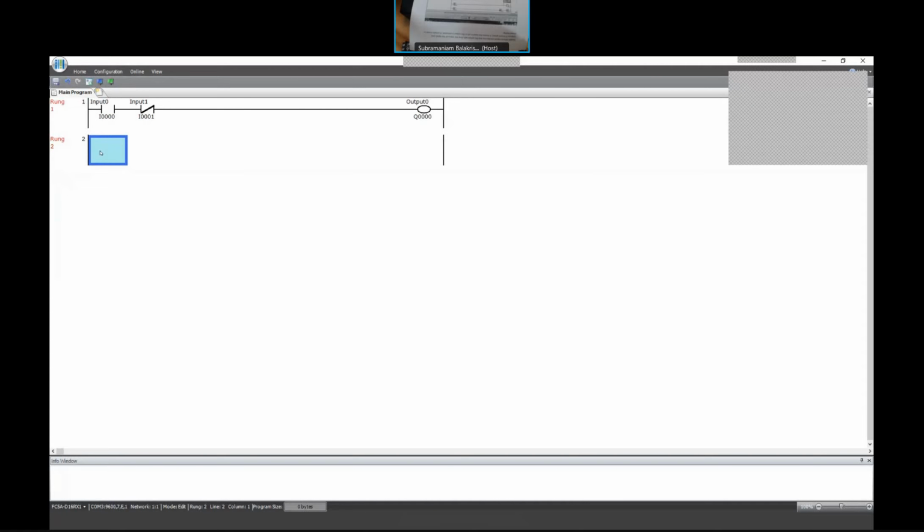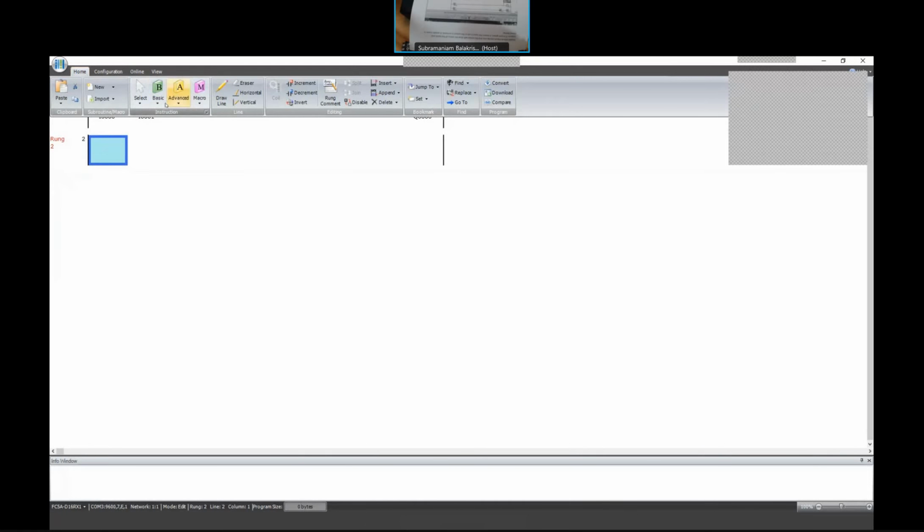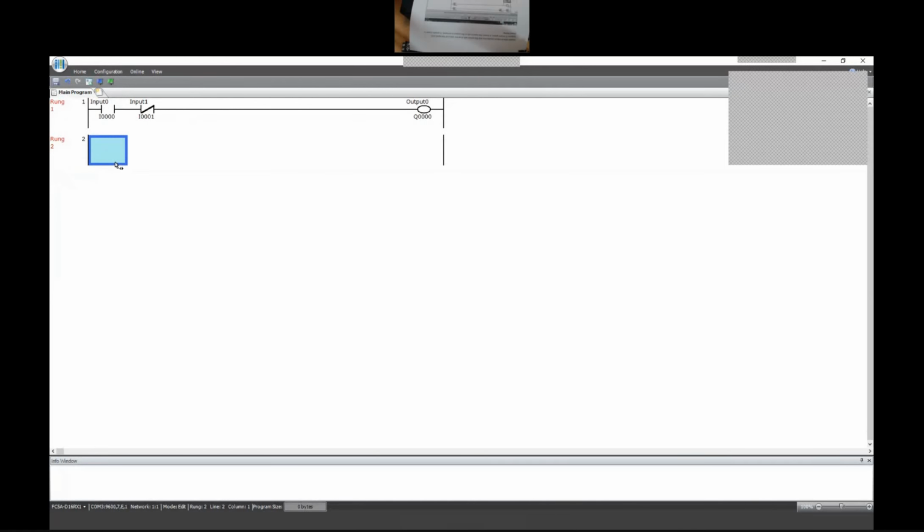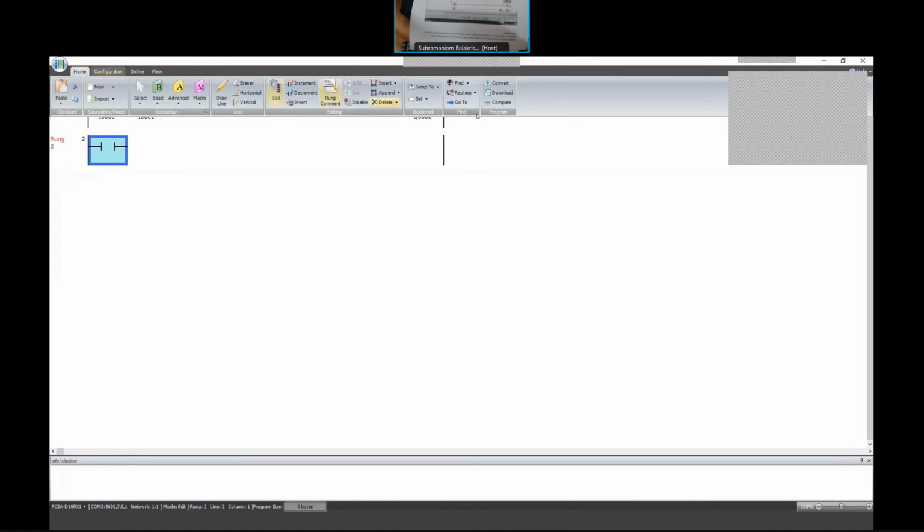So what am I going to do with the second rung? I'm going to do something else. Go home, basic. Let me use the same stuff. Then what I'm going to do is append a ladder line this time.